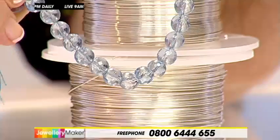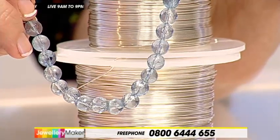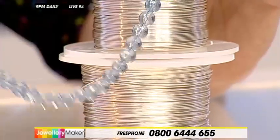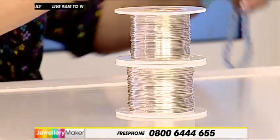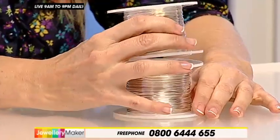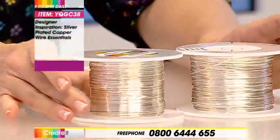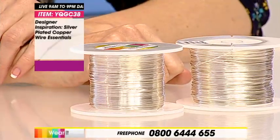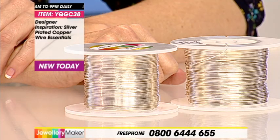Okay, darling. Just checking I'm picking up the right thing here. The silver wire bundle. I just thought it looked so amazing with that blue coloured quartz. But I digress. Here it is. And of course it is your 0.6 and your 0.8. It's a double duo, a dynamic duo like Batman and Robin. Brilliant combo. We had it in the gold earlier.